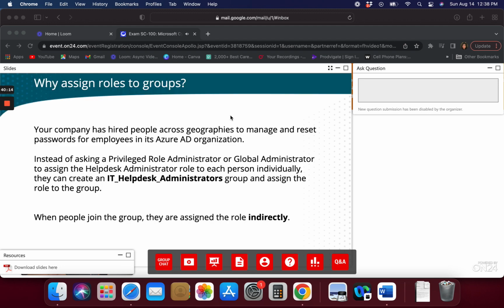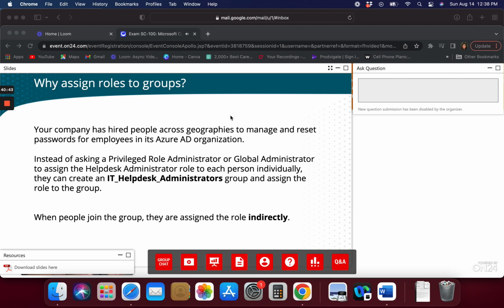Why do we want to assign roles to groups? Let's take the following example. You have a company that hired people across different countries to manage and reset passwords for employees in its Azure AD organization. Now, instead of assigning the help desk administrator role, a high privilege role, to each person individually, you can create, for example, a help desk administrator group and assign the role to the group.